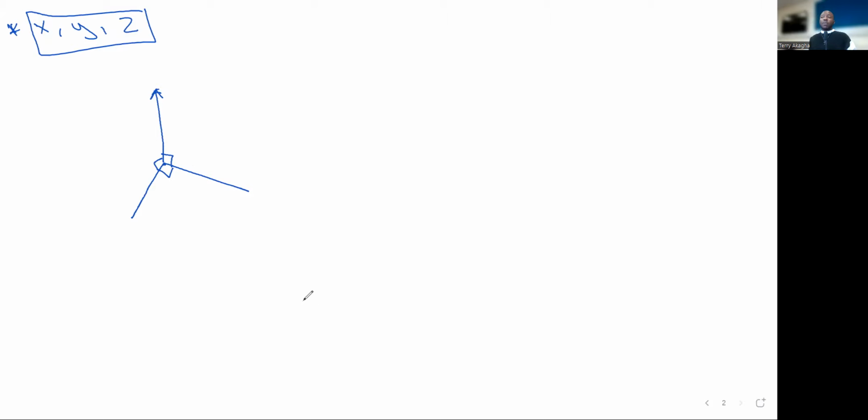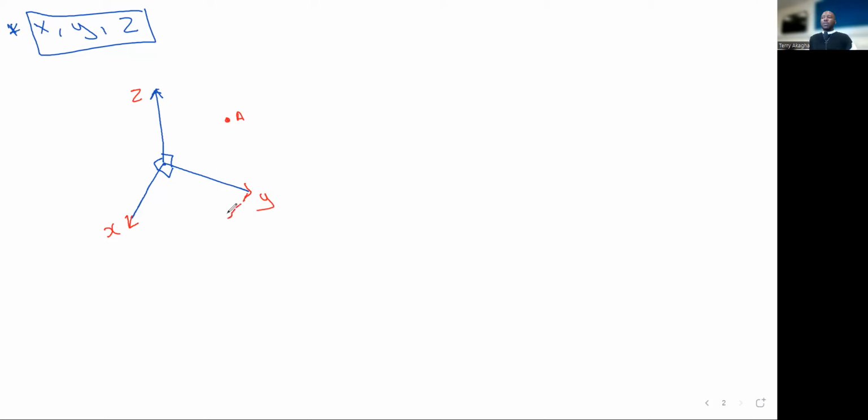So if you have a particular point, let's call it point A, for instance. So what do you do? If this is the Y, this is the Z, and this is the X, all right? It's exactly the same thing. So what do you do? Maybe you go a particular unit, 2 to the X, okay?